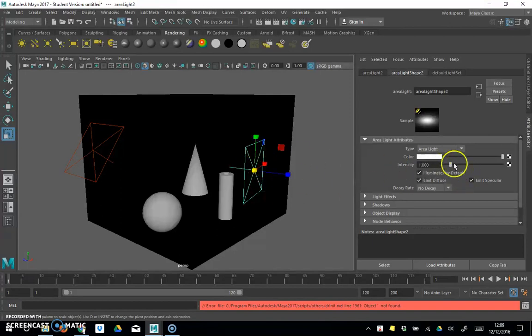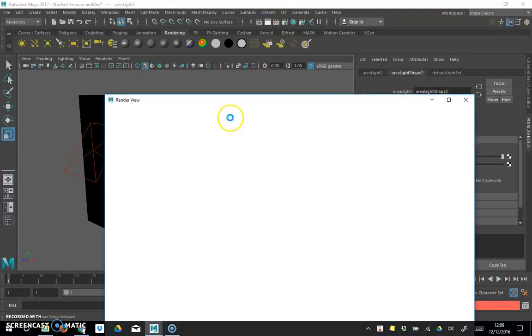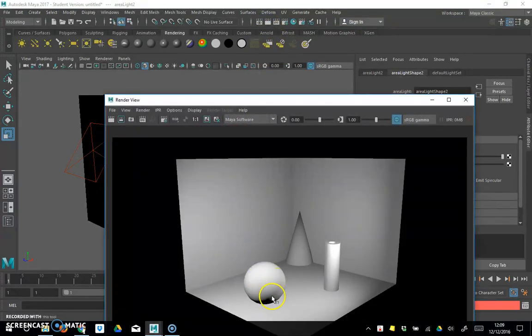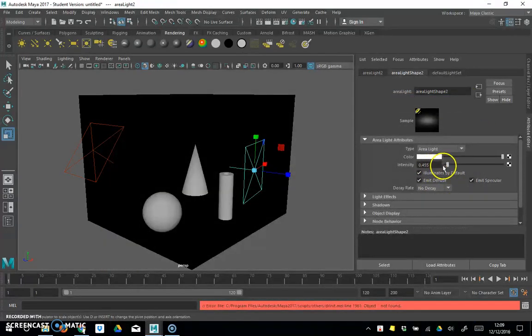Now if we wanted to, we can make this less intense. So for this one that we've got selected on our attributes editor, we can come down here and we can turn that down a bit. So let's see what that looks like. So we should have a darker shadow on this side of things now. Yeah, so you've got more shadow on this side of it, and this one is just killing the light a little bit. We could perhaps do it a little bit more.